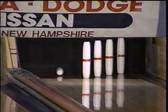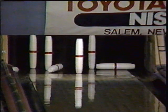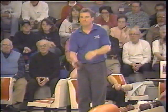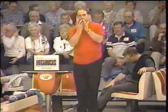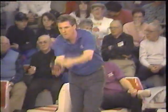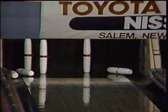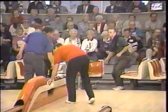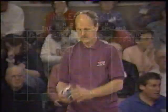Phil Bergstrom doesn't really get the full benefit of that spare — just twenty through two. So we have a three-way tie for first after two boxes, and a carryover with the tens. Box number three now worth $40 as Jeff Atkins gets ready to throw. Just sliding by the head pin, and Henry does the same thing. Jeff throws that little backup ball with the reverse spin — didn't quite come back far enough. The skin is wide open again in the third. Only one mark so far — Phil's spare in the first.